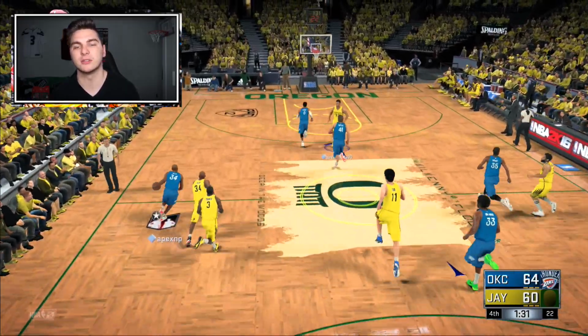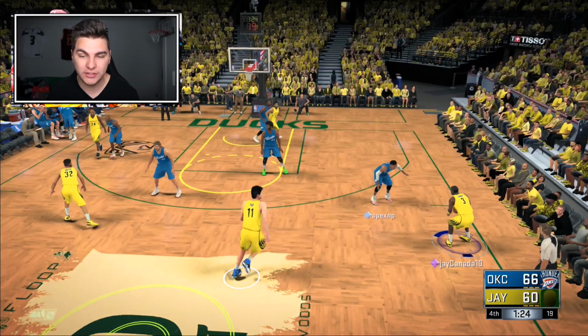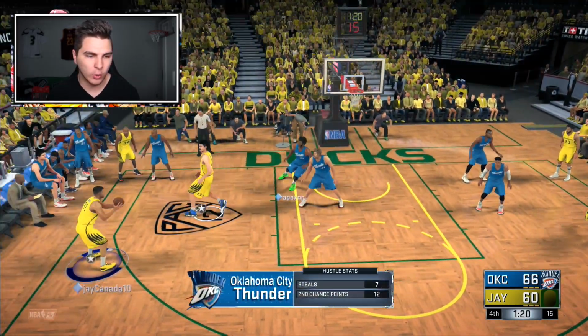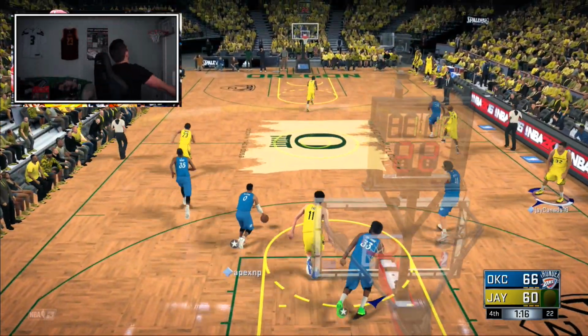Oh, my goodness. Are you kidding me, Jay? Are you kidding me? That literally has me in physical pain. That was so dumb. I don't know why I did that. Let's go, Yao. Kick it out. Oh, yeah. Oh, it's Blake. I'm done. No. I'm done. I'm done. Why was that Blake Griffin?